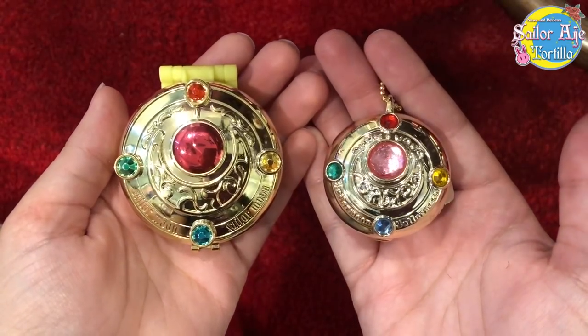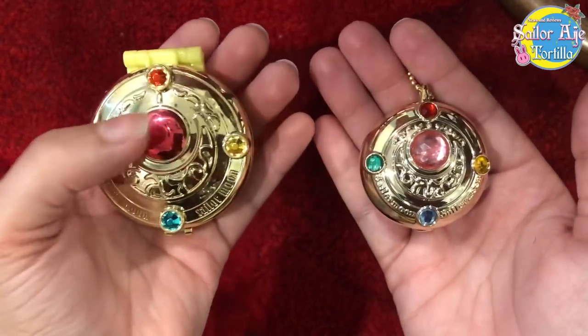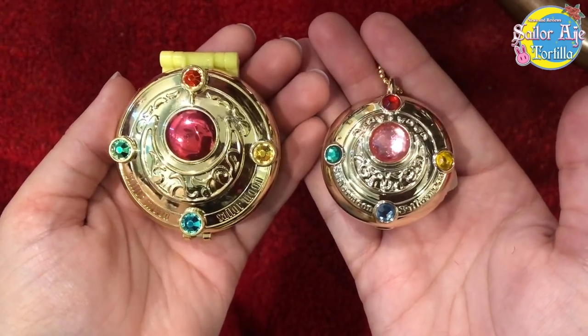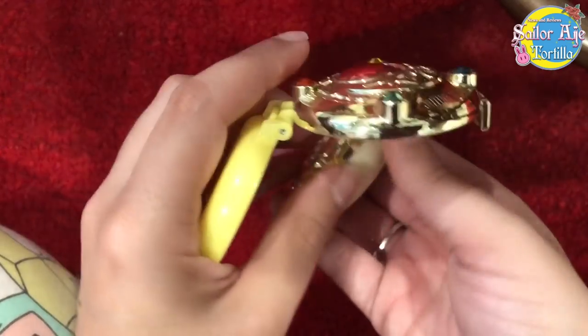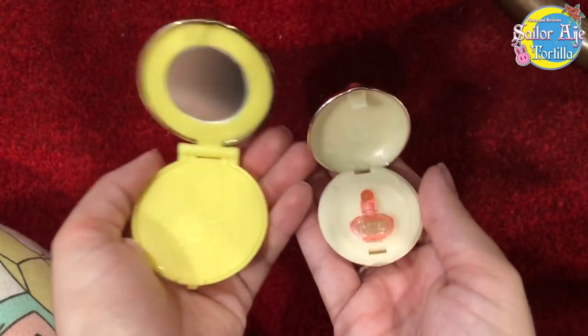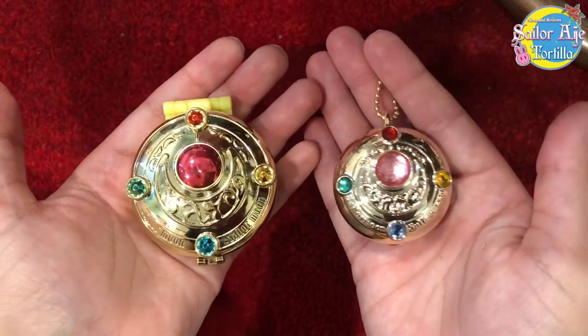Season 1 brooch. Miniturely tablet's got more crystals. This one's got just some red metallic paint. Ta-da! And, yep, I think you're starting to get the picture.